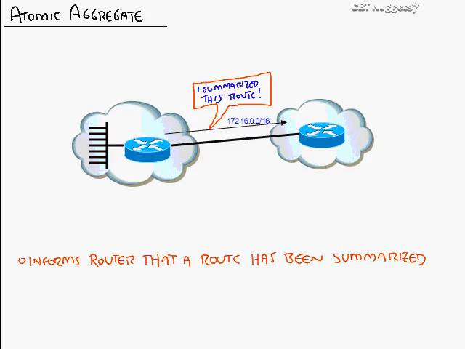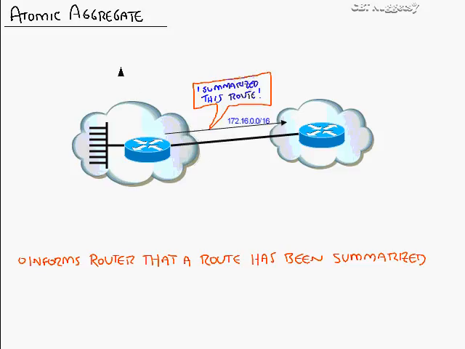It is the atomic aggregate route. What it does is inform a router simply that a route has been summarized. In this case, you see on the screen I have 172.16.0.0. It's a private network, which isn't typical of BGP, but works for this example. This route will be sent from this router to this router. Now, maybe behind it, it has all these specific routes, 172.16.1, 2, 3, and so on, but it decided to summarize or aggregate all of those routes into a single advertisement.